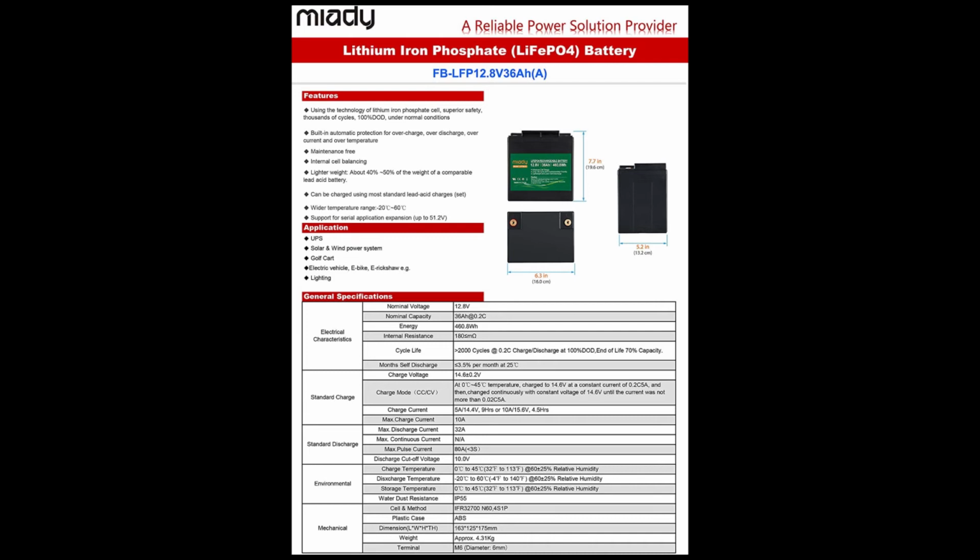In our other test, the Miady performed admirably. It was able to pull 1C and hold that discharge rate without any difficulty. We could also see both the low voltage disconnect from the capacity test and the overvoltage disconnect when we did the overvoltage disconnect testing. Now there's one thing to make clear. This battery does not have a low temperature disconnect, and I couldn't find a high temperature disconnect either. That means you want to use the battery within the stated parameters, but you can't count on the internal BMS to shut it off for you.